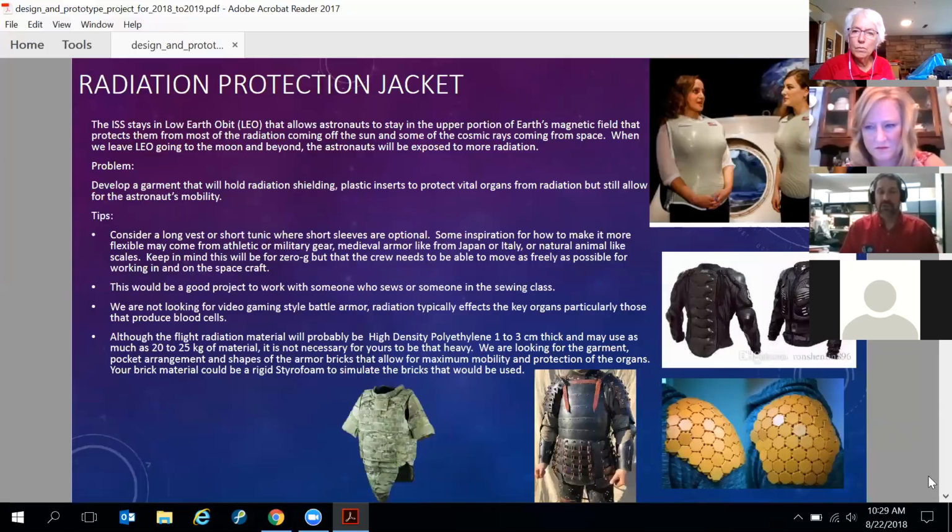You might also be considering how much material I can put on this person without loading them up with heat, right? Because it may also get hot if you're trying to do a lot of work. You don't want to be bogged down by too much material that's going to overheat you.